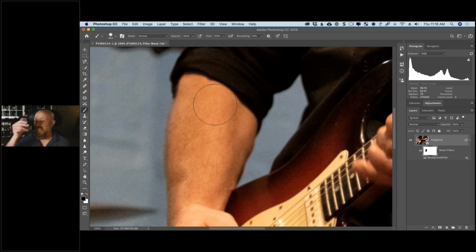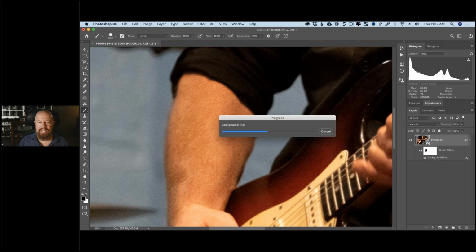And you might think, this is really cool, because what I could do now is double click on this background layer, open it up into DFine and edit it because it's a smart filter. Maybe I want to make it a little bit more, a little bit less. You would think that, but you can't. So this is not a normal application of the filter. It's something different. And if I double click on this, which should open it, all it actually does is duplicate it. So this doesn't work for that.